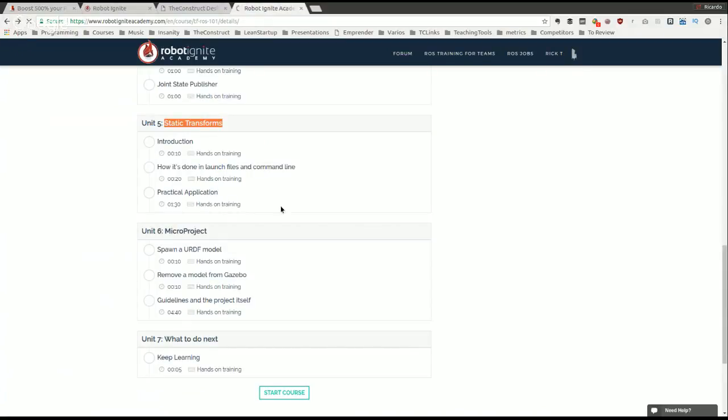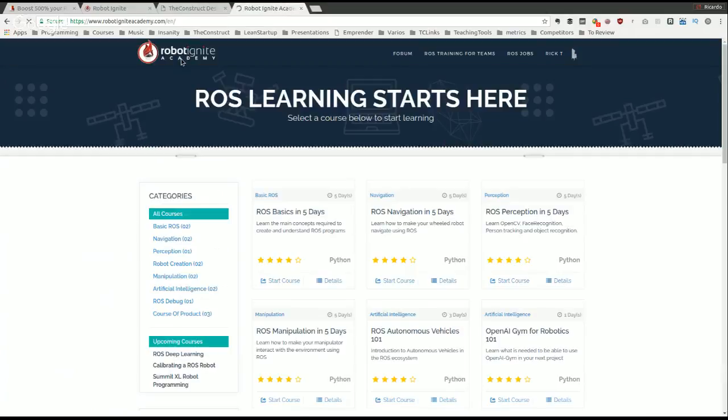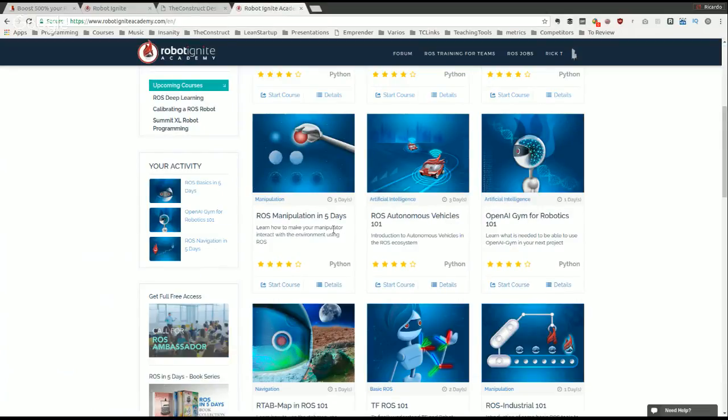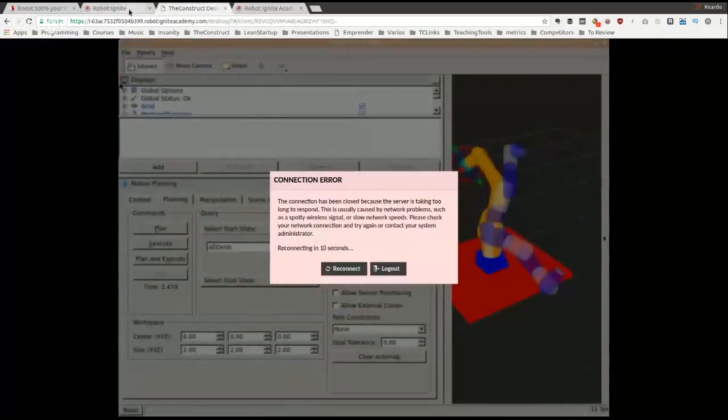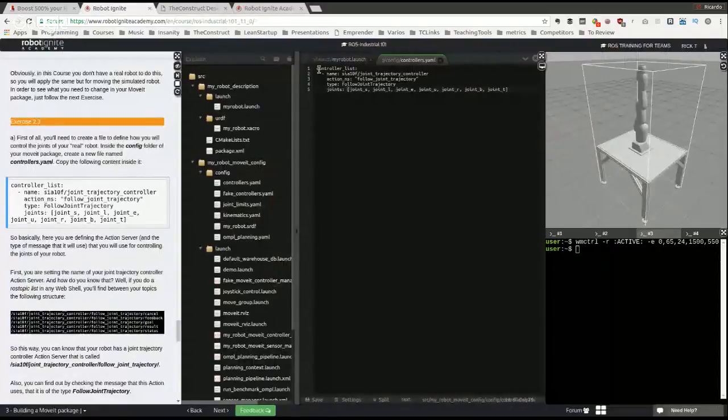We have a course about the ROS controllers, called ROS Control 101, and you can use that for understanding better how this controllers YAML file works.